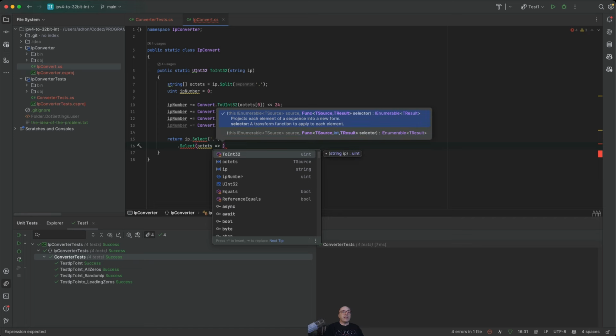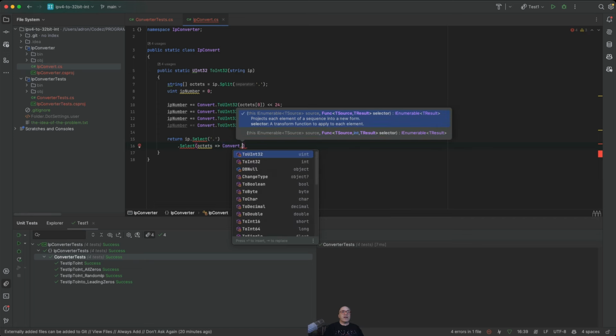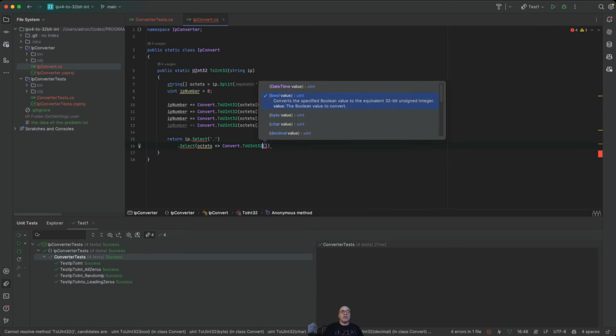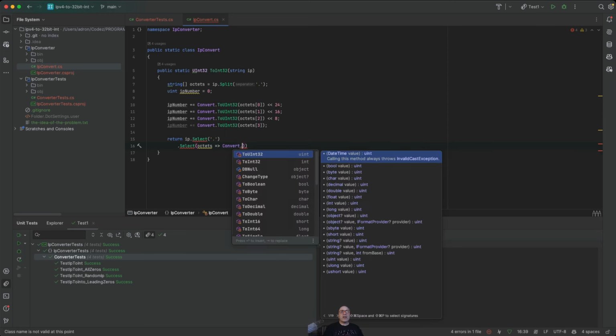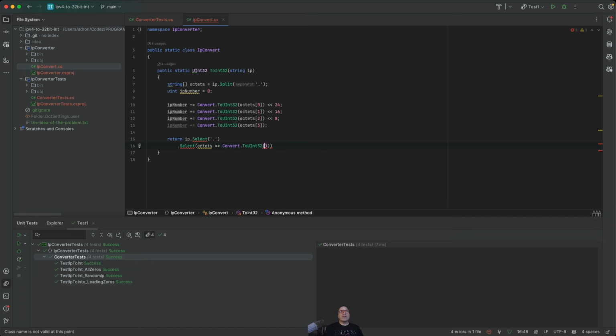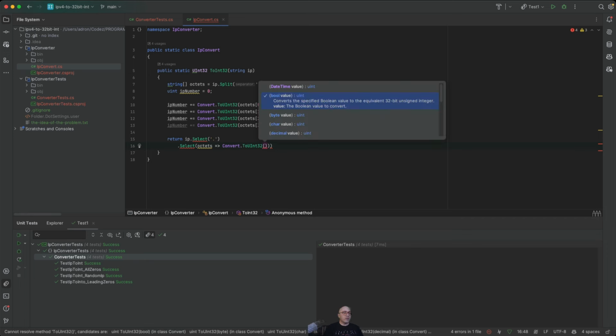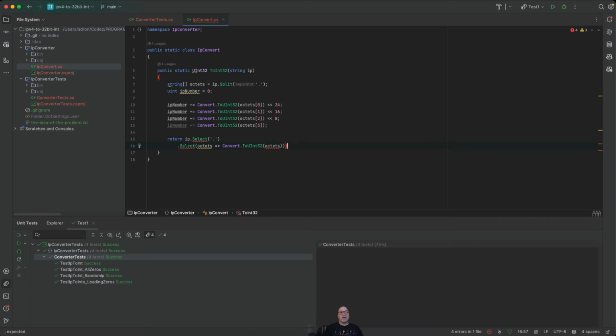We did convert dot 2 and 32. Whoops, that's not what I want to convert dot. Oh yeah, 2 and 32, and then I want to do the particular octet that I'm on, and then I guess it's going to be, is it going to be the sum? No. So we need to aggregate all the totals, right?